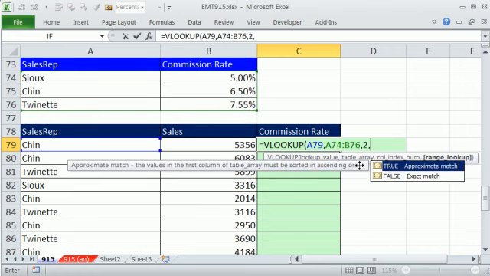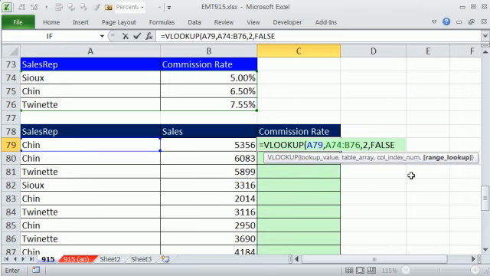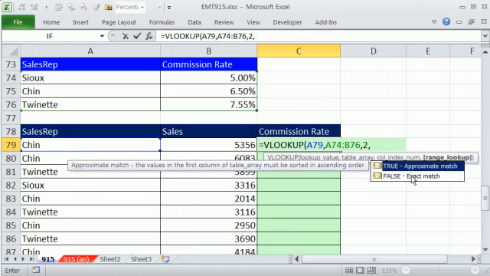And this fourth argument, either approximate or exact. Now, we've been doing approximate, and we know that's the default, so we never have to put it in. But if you're doing exact match, you're looking up a sales rep, an employee, a customer name, a product name. You've got to use this exact match. Now, they use true and false, and a lot of functions do, because there's two options, right? So this is kind of arbitrary. You don't really have to think of true and false. Use the drop down and just double click on exact match. It puts false in. I wish they would have put the words exact match, at least for beginners.